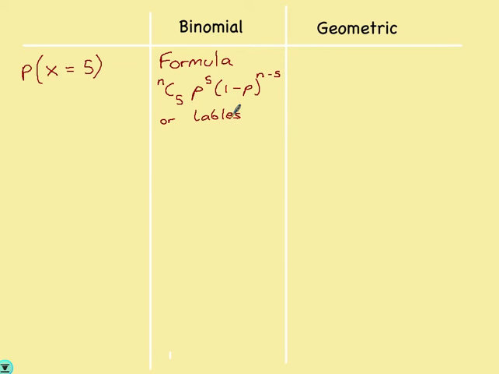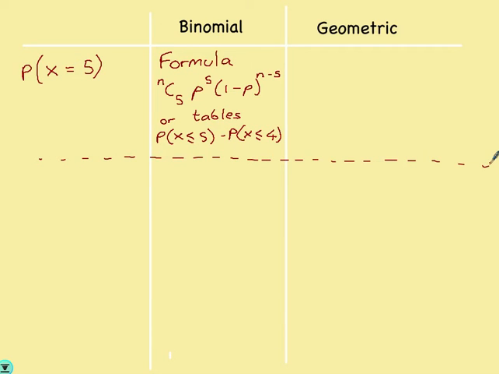So I'd use the formula, or you can use the tables in the back of the book. What you're going to have to do though for this one is read off at 5, because it's cumulative, it gives you all those less than or equal to 5, and then take away the previous one. So take away the probability that x is less than or equal to 4. So that is when you get an equality.